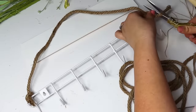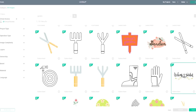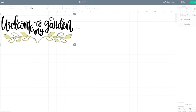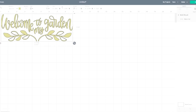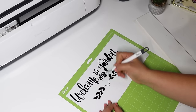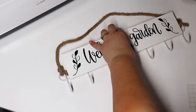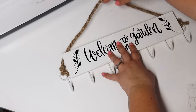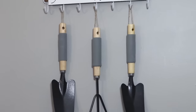I attached a rope to this set of hooks and then really dressed up the piece of wood. I found a 'Welcome to My Garden' design — if you don't have a Cricut you can just use Dollar Tree stickers or freehand anything. I used to love printing off quotes from my computer, sketching on the back, and then tracing over it to transfer. You could also use carbon paper. I attached this to my sign and then hung some fun Dollar Tree tools off of it. This is really easy to make but looks really cute — I hung it up with one of the Dollar Tree command hooks.